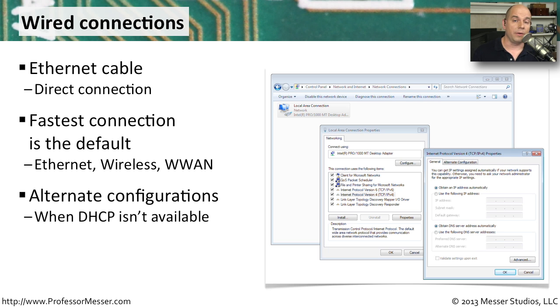If you're configuring your Ethernet connection, you can see that you can define an IP protocol configuration, for instance, the IP version 4. There's also a tab here for alternate configuration. If you find that a DHCP server is not available on a network, well, that means you're not going to get an automatic IP address configuration. So you can tell Windows when that happens, use this IP address configuration instead. That way, you may want to set up a config where you leave the office and you connect to a network that doesn't have a DHCP server, but you already have defined what that IP address configuration happens to be.